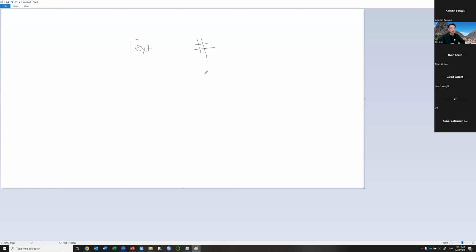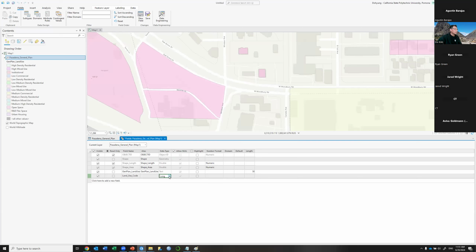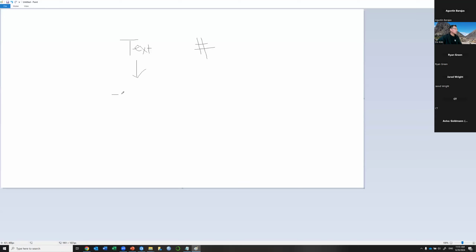You have to make this decision first. So if your data is text data, you want to choose the type simply called Text. Simple, right?